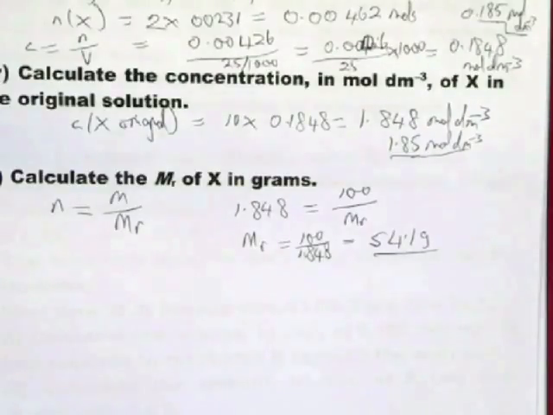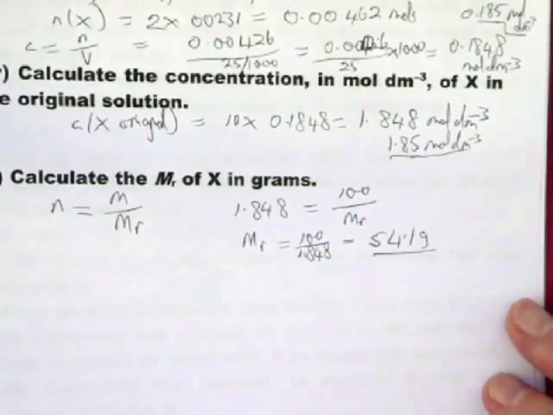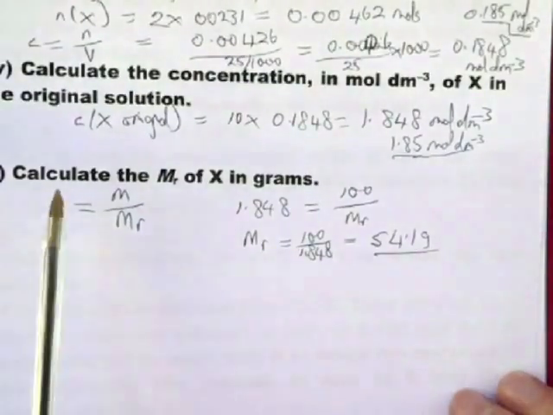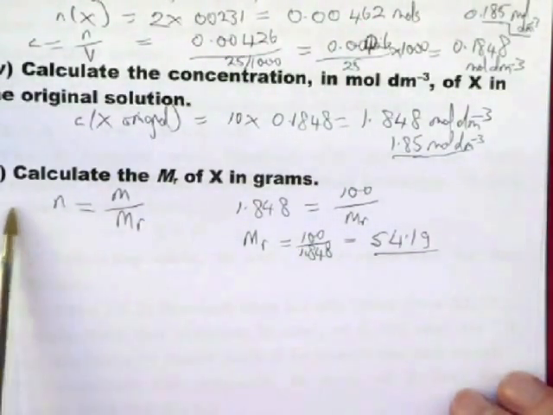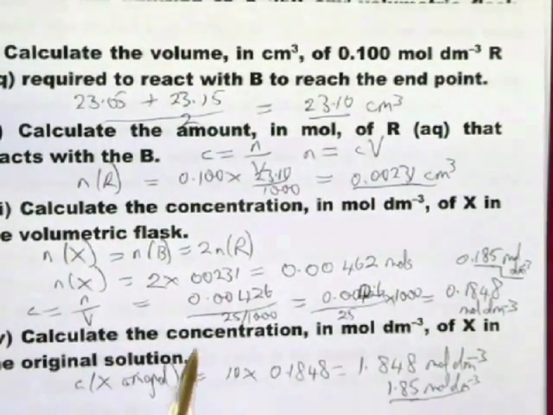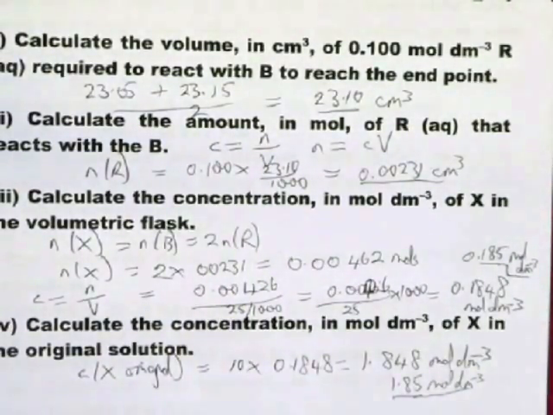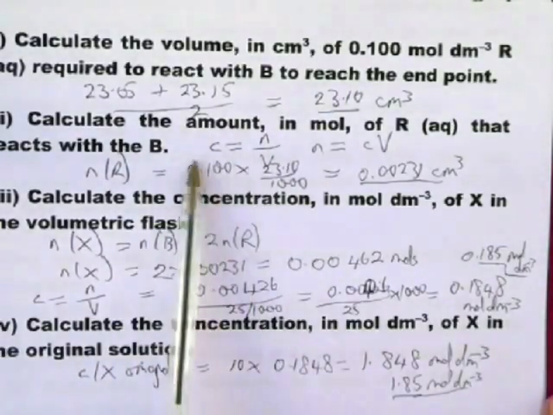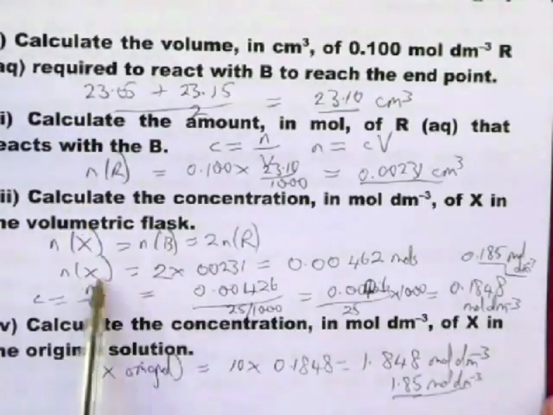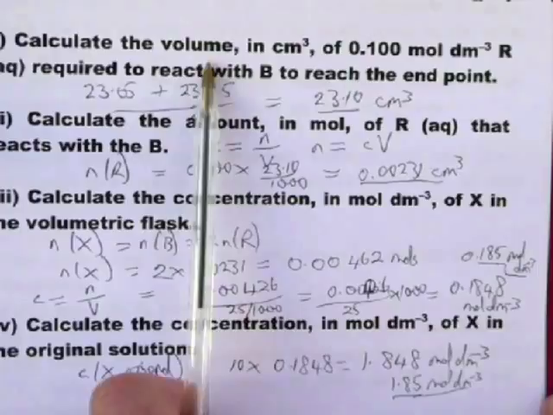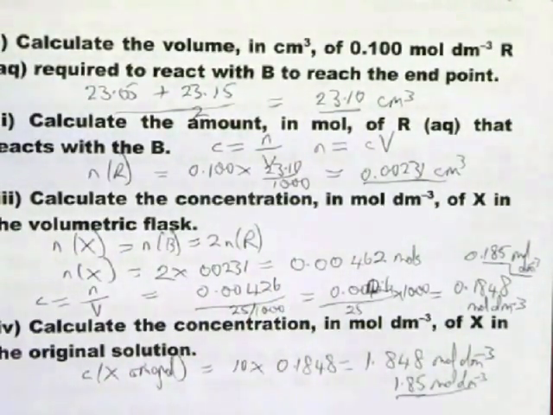This problem shows that you can do a titration calculation without knowing the chemistry. You don't need to know the chemistry. You just need to have the chemical equations. And if you've got the chemical equations, you can do the titration calculation. And the second thing is the fact that we're using simply two formulae in order to do this. One is this one, where if there's a mass involved, you need to know N equals M over MR. And the other one is this one, C equals N over V, which is always used in titration calculations. And I have seen an IB chemistry problem in paper two, where they used C equals N over V five times in different parts of the calculation in order to go through the whole of it. And then they used N equals M over R once at the very end.